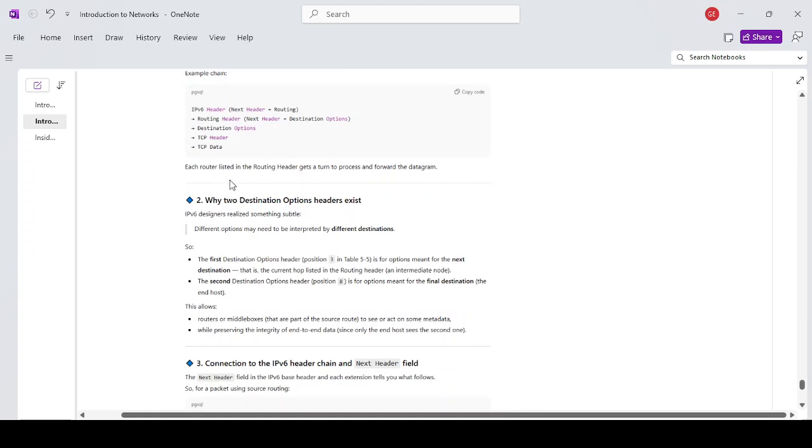Each router listed in the routing header gets a turn to process and forward the datagram.